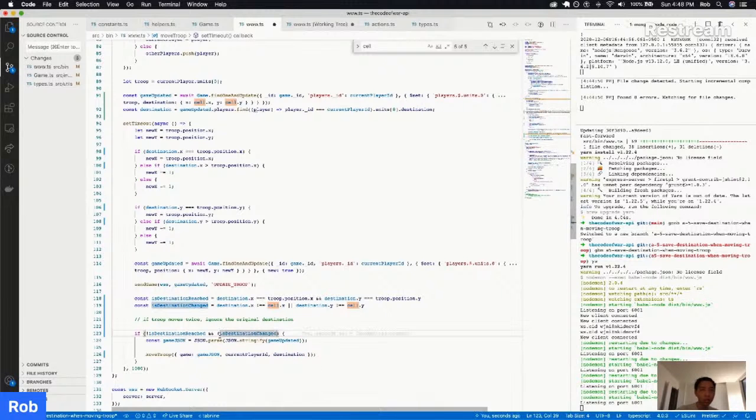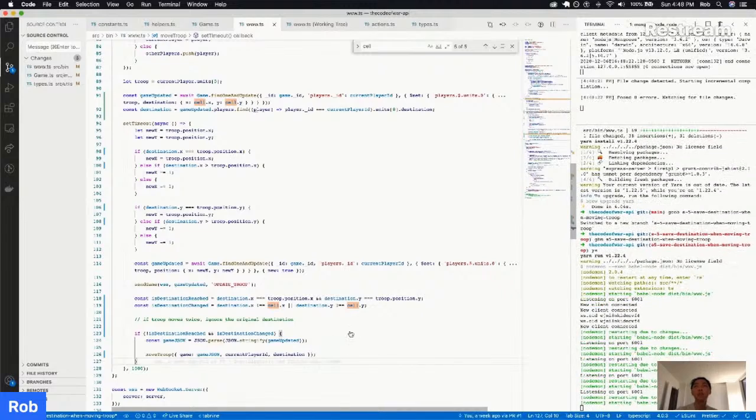So this should not have a bang. So destination not reached and destination changed, then we call this. What if it's the other way around? If destination is not reached and destination is not changed, then we call this. Yeah, that's never going to happen. So I think this we can test.